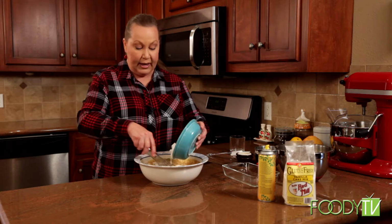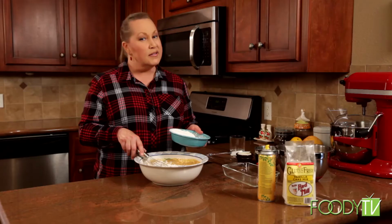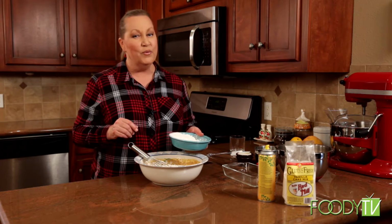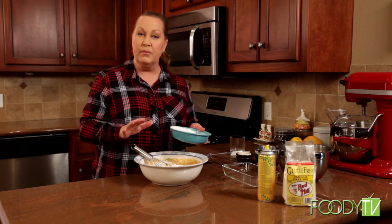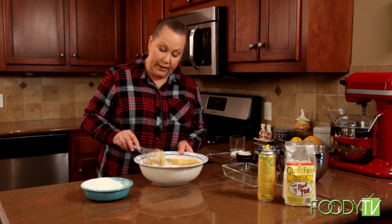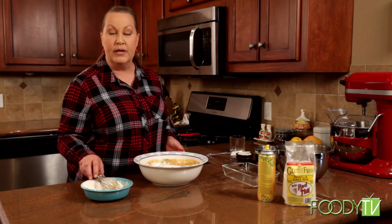So in our pound cake, it is a little bit more of a dense cake, but it can still have a light texture. And if we continually overwork and overhandle, just like any recipe, you know that I ask for a deft hand and just to mix, to bring the ingredients together and not to continually overwork. That overworking builds gluten, and that makes things tough and rubbery, so we don't want that.